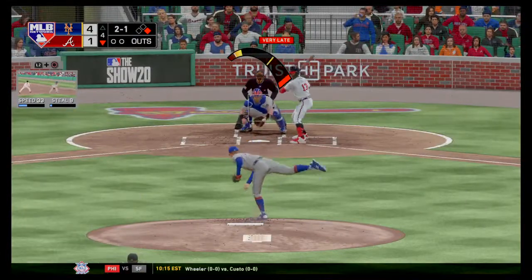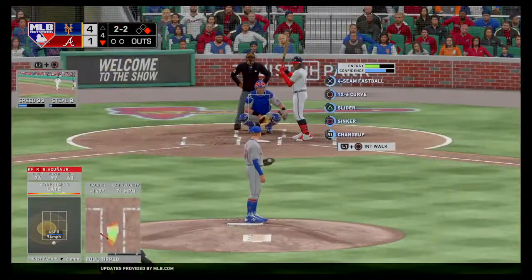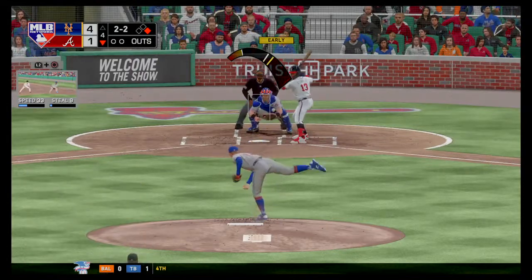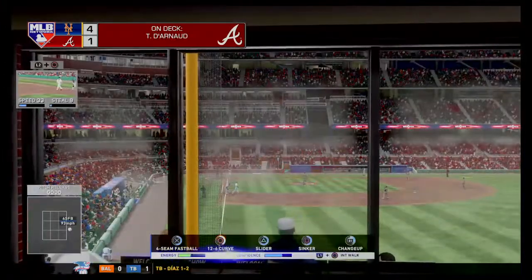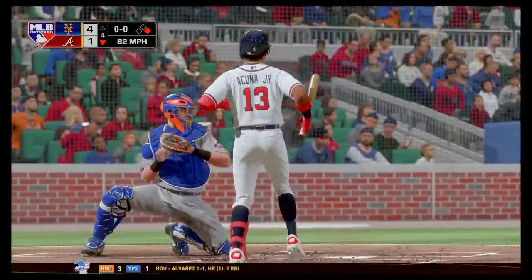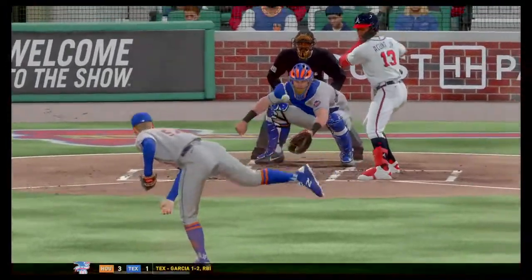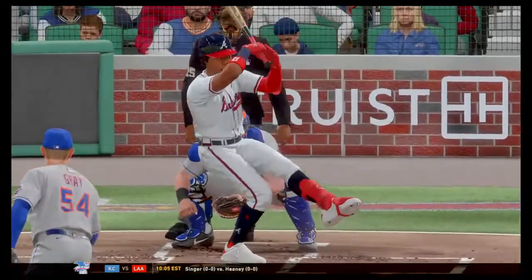Into the box, Ronald Acuna. Now a swing, and he just fouls this one away. The 2-2 pitch. And he misses this one inside, and that'll run things full 3-2. Well, I think this is the kind of approach they need against such a prolific starter. You can't count on putting up a lot of runs, so getting him out of the game has to be the priority. Working at bats, full counts, running up the pitch count is a great way of doing that. So we got him swinging. Ronald Acuna becomes the first out in the bottom of the fourth inning.